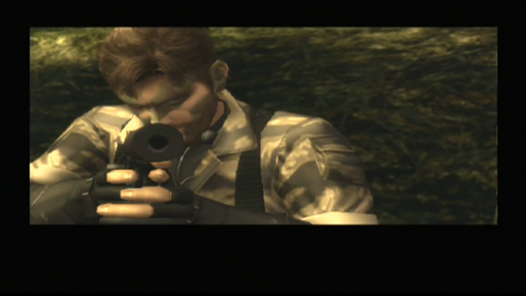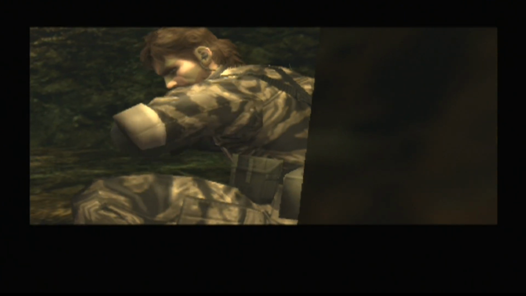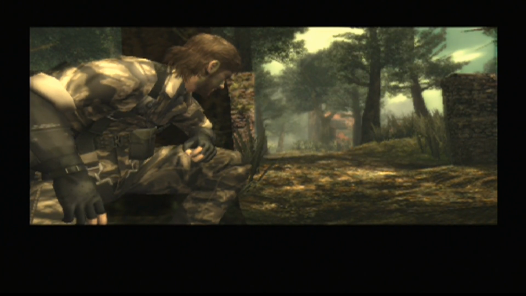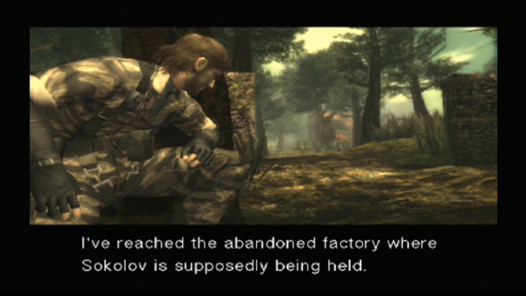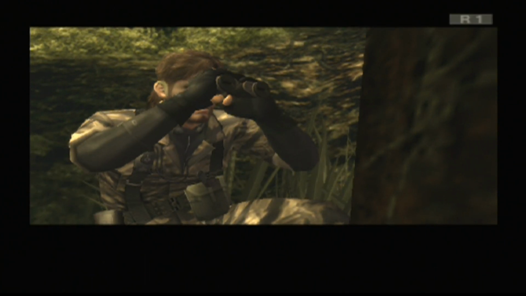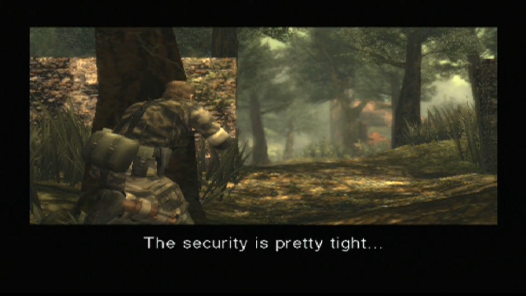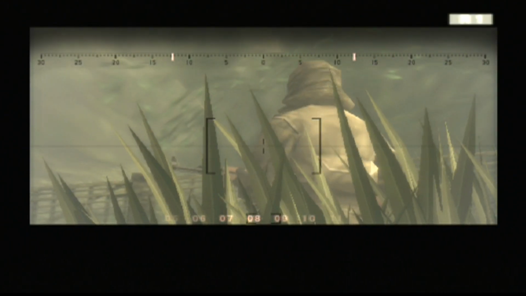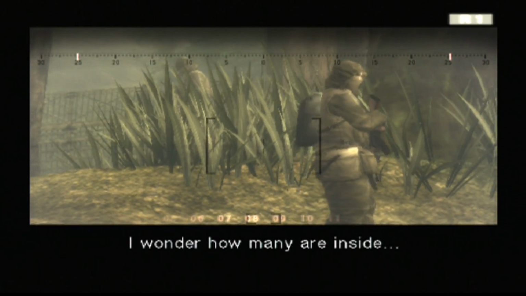Alright, here we go. Major, I've reached the abandoned factory where Sokolov is supposedly being held. This place is a dump. I can't see Sokolov from here. The security is pretty tight. There are sentries posted around the perimeter. I wonder how many are inside.